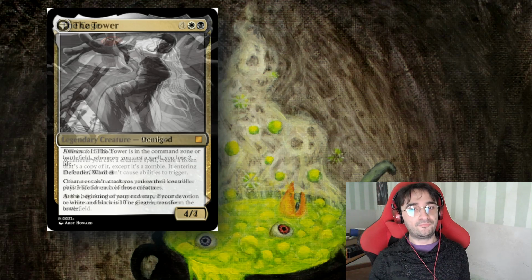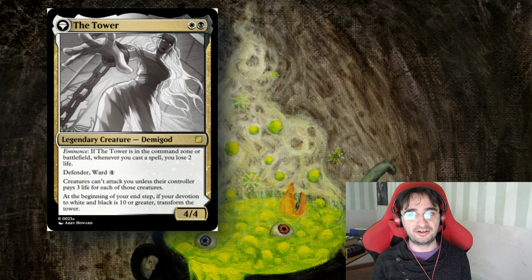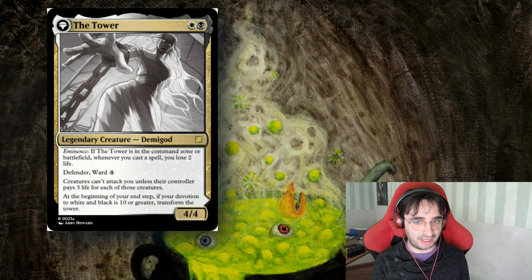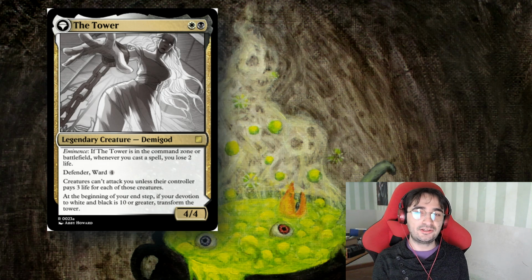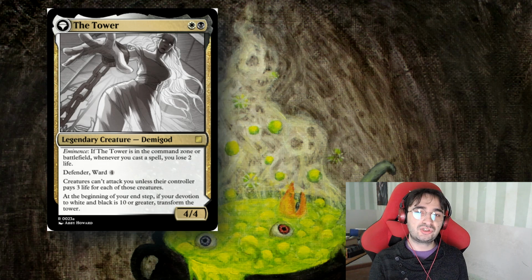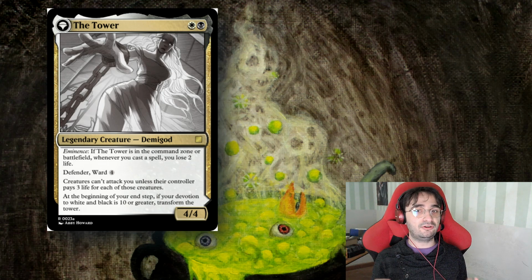The Tower, for Orzhov, is a 4/4 legendary creature demigod with Defender, Ward 4 and Eminence. For as long as she's either in your command zone or battlefield, whenever you cast a spell, you lose 2 life. Creatures can't attack you unless their controller pays 3 life for each of them, and she transforms if your devotion is 10 or higher. Being loyal to the Tower is a jarring experience.